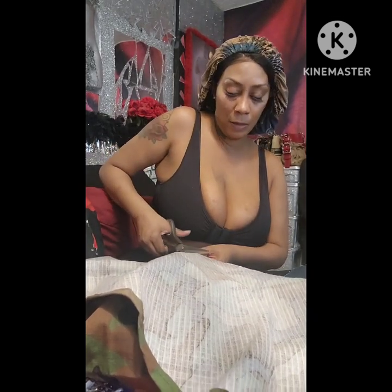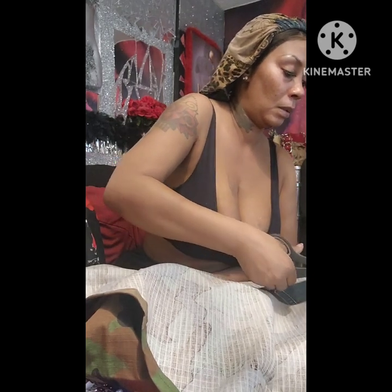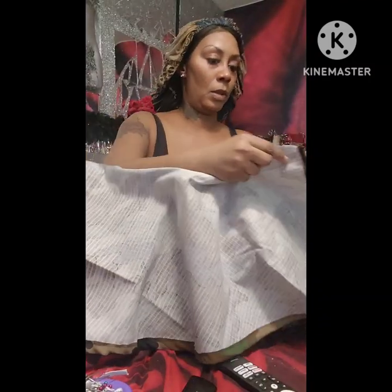Okay. We got to cut some of this off. It's not reaching. So if it's not curving, that means I got to cut some off. It's not reaching the jacket like I need it to be. And a good thing, if this fray, it doesn't matter because I'm gonna sew it. Okay, so we line it up to make sure it goes from corner to corner. There we go, from corner to corner. So now I'm just gonna pin this piece on here and I'm gonna put it together.